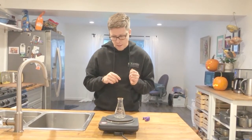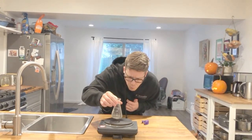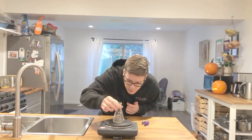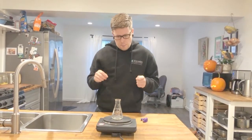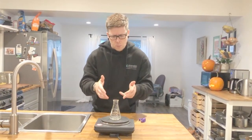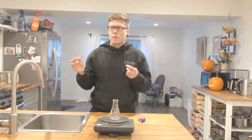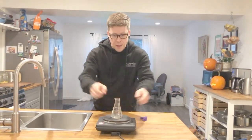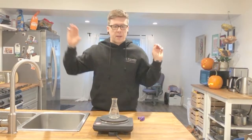I've got this thing cranked up all the way high, and I can already see some water on the outside is starting to evaporate. There's a little water on the surface of the flask, but I want to heat up the water on the inside too. It's going to take a little minute. I want you to visualize, as you wait for this to boil, what's happening to the particles inside. There are air particles all around — they're colliding with the walls, with the outside of the flask, going into and out of the flask, kind of randomly bumping into each other.